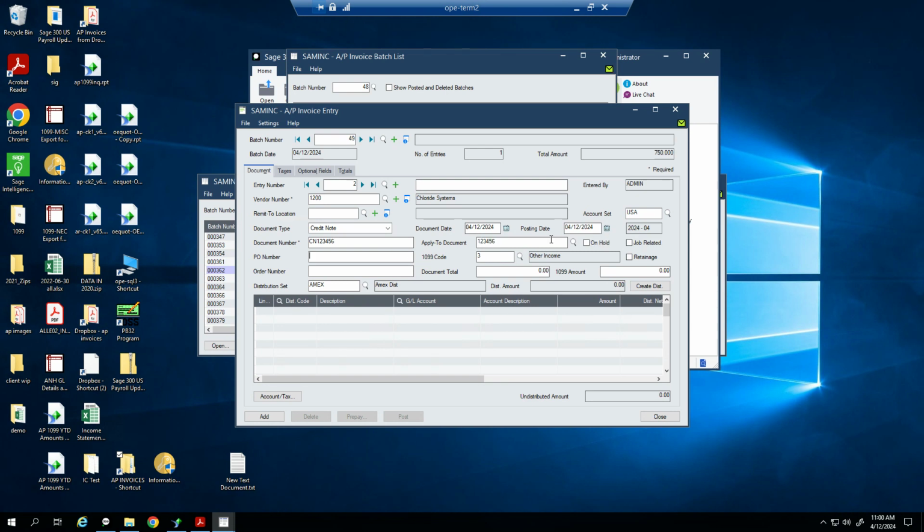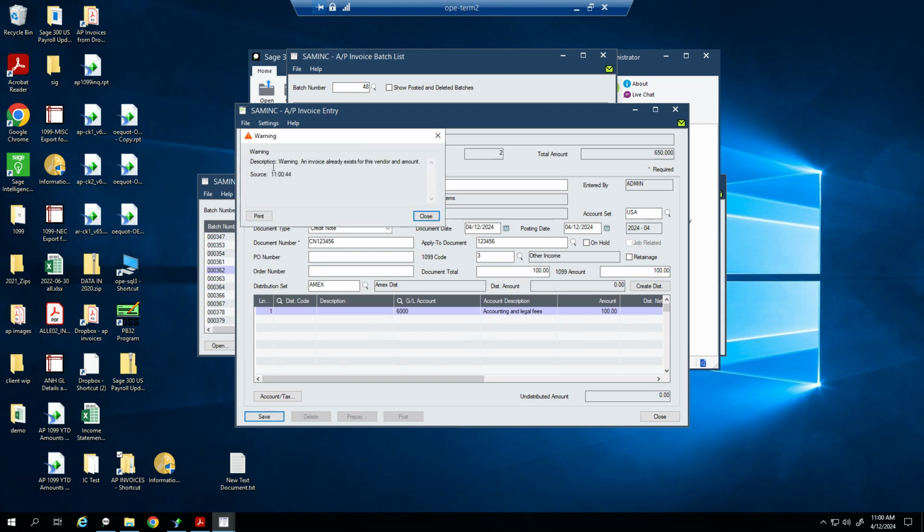And then put a PO number if you want to put a description or something like that. And then I'll make $100 credit and $100 1099 credit, and then the GL distribution. Okay. So once again, the most important thing to remember about credit notes is that you want to fill in the apply to document number, so you don't have to go and apply it manually, which I'll show you also.